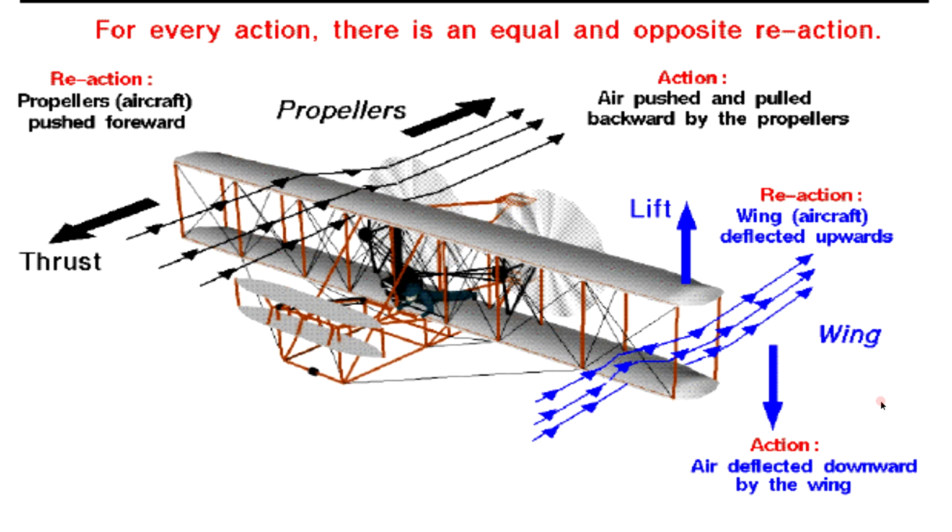And to go more in depth on that part, the airplane wings are shaped specifically to make air move faster over the top of the wing. And when the air moves faster, the pressure of the air decreases. So the pressure on the top of the wing is less than the pressure on the bottom of the wing. The difference in pressure creates a force on the wing that lifts the wing up into the air. And this is just another more in-depth explanation of how Newton's third law can be applied to airplanes.